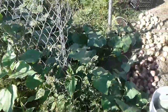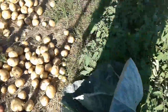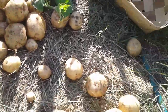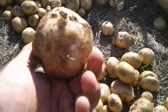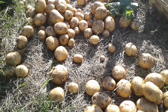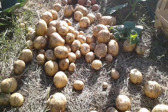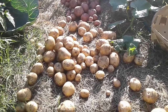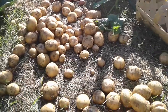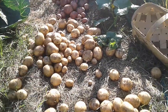I'm going to go buy me a pressure canner tomorrow. There's some pepper plants, jalapenos. I'm going to buy me a pressure canner tomorrow, and I'm going to can these potatoes. I've got to go through them because you can see there's some holes in a few. I know if you leave them in the ground till the plant dies, the skins will be thicker. But I went ahead and decided I'd harvest them now, and I'm going to can them. I'll probably start another crop, a fall crop for potatoes, and I'll store them under the house in the crawl space with hay, and lay them out where nothing's touching, and cover them, and they'll be nice and cool and in a dark place for winter. So these I'm going to go ahead and can.